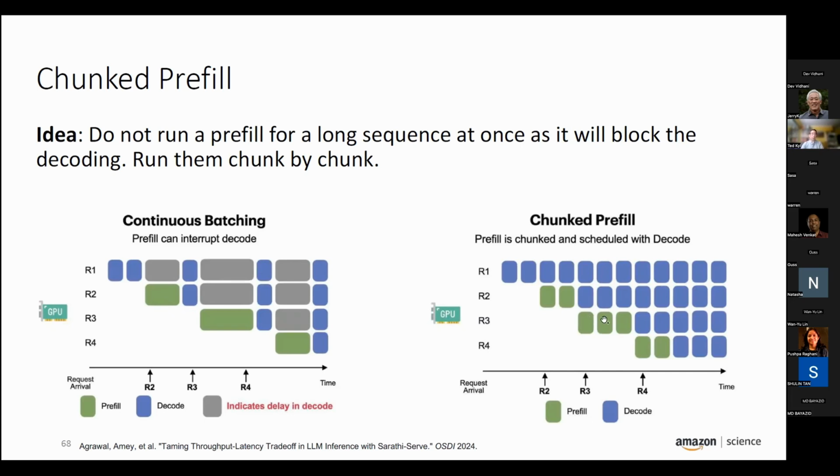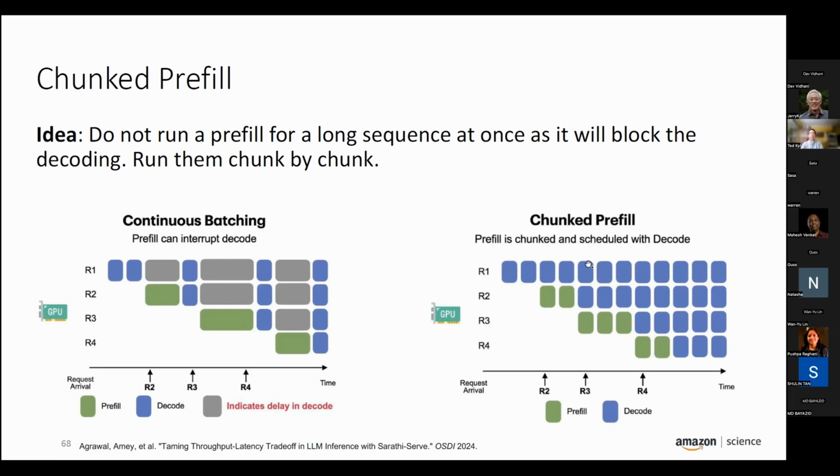It doesn't fully utilize the mathematical part of it, but the longer those prompts and sequences are, it actually uses up a lot of memory, so you can't fit a lot of decoding on one GPU, even though it might not actually be doing a whole lot of flops. So the ideal thing, depending on whether your user base actually looks like that, is to combine a little bit of prefill with a bunch of other users that are doing decode. Depending on which way you look at it, if you're doing the prefill anyway, you can get the decode for free because it's so light on math that it's basically not slowing down your prefill.